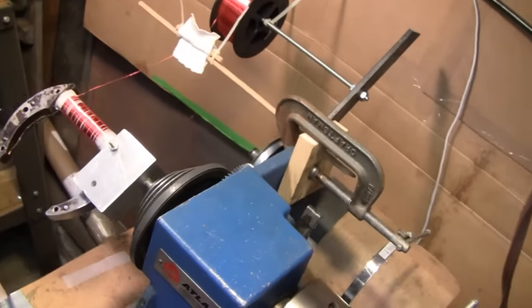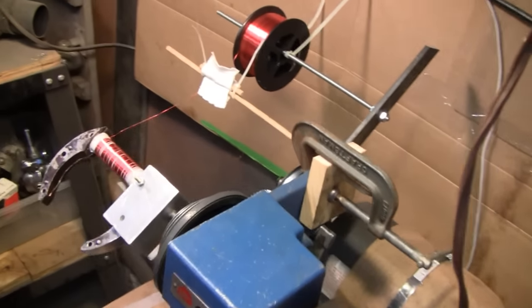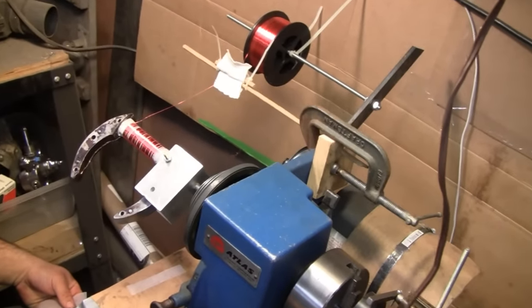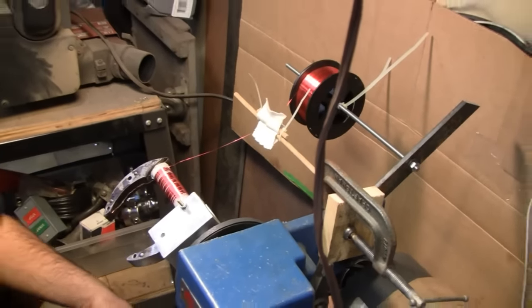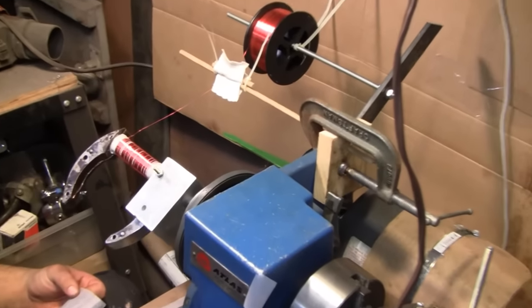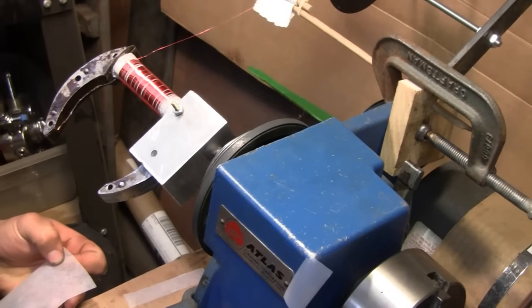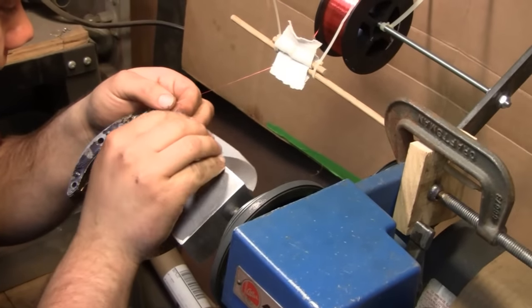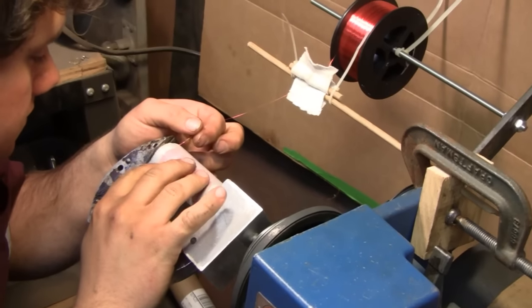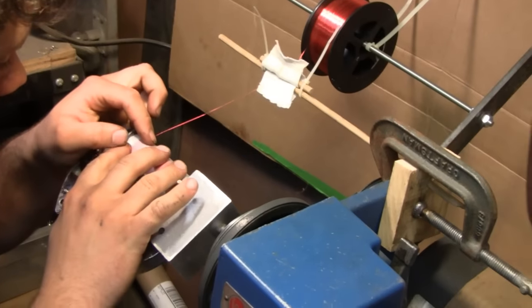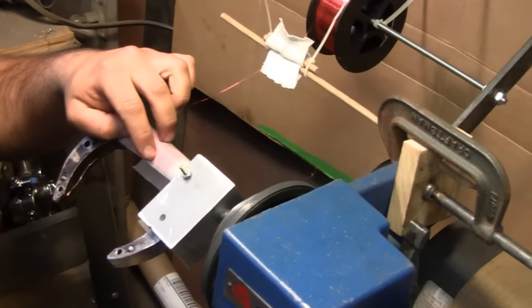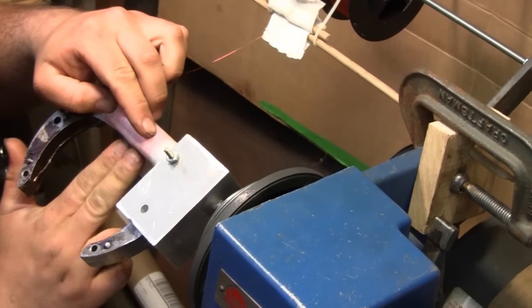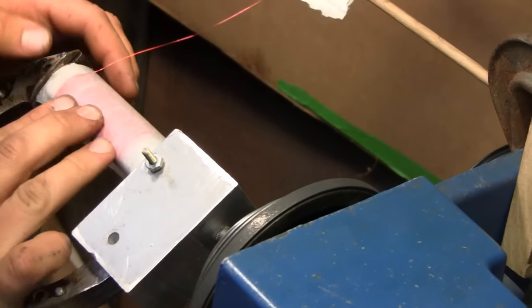Alright, Mike's got his first row of, what'd you call that, Mike? Windings. His layer. First layer of windings. That's what we call windings. And you're gonna put a, cover it with a layer of wax paper and tape. Yeah. I wanna let you guys know, this isn't a how-to video. We're just, it's more of a progress video. Cause there's so much more involved here that we're not showing you. So don't even waste your time saying you should've done this, you should've done that, because it's probably been done. See, Mike made a little slit in that wax paper there, so you can slide it over. Just like that. And then he's got some scotch tape he's gonna hold it in place with.